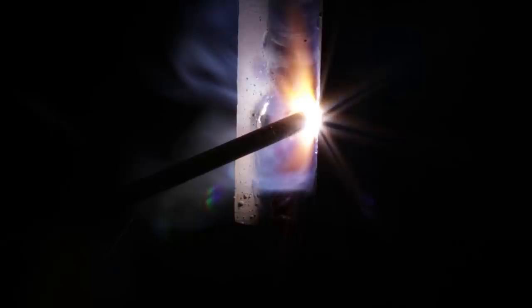Me personally, when I'm fitting up, I like to weave my beads and pause on the sides. But if you prefer and like stringer beads, by all means, go ahead and run your stringers up. But for the hot and the first two fills, I do like running weave beads just so I can put that extra meat in there. And then I'll come back with stringer beads to flush out my plate.